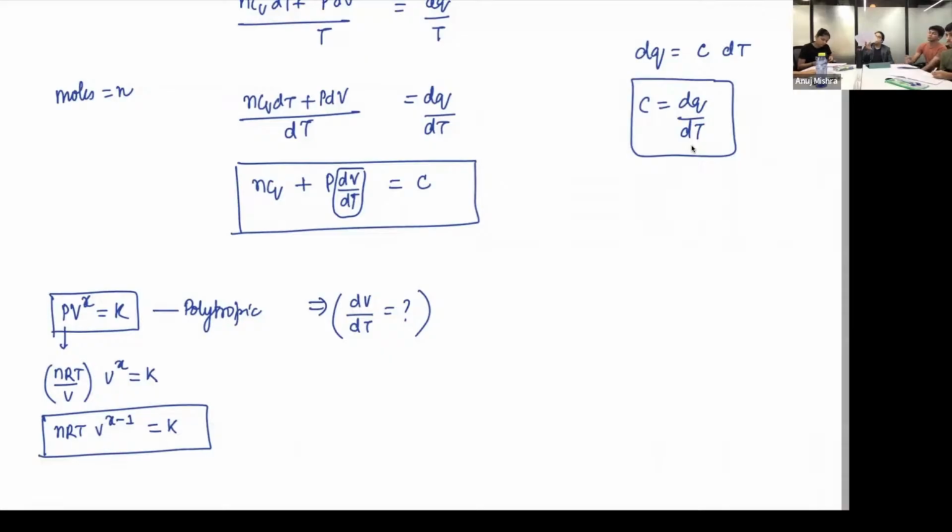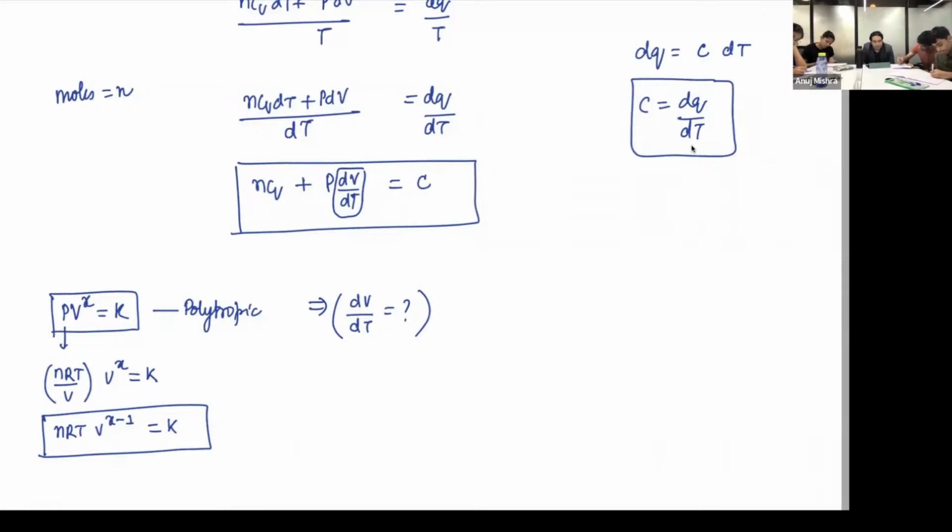dV in terms of... no. Let's forget about this. Just put the value of P as nRT by V and then differentiate. If I differentiate, the right side is zero, because there is nothing in it. You got lost because you took n on both sides, and you will get confused. So take it as x, or n naught.